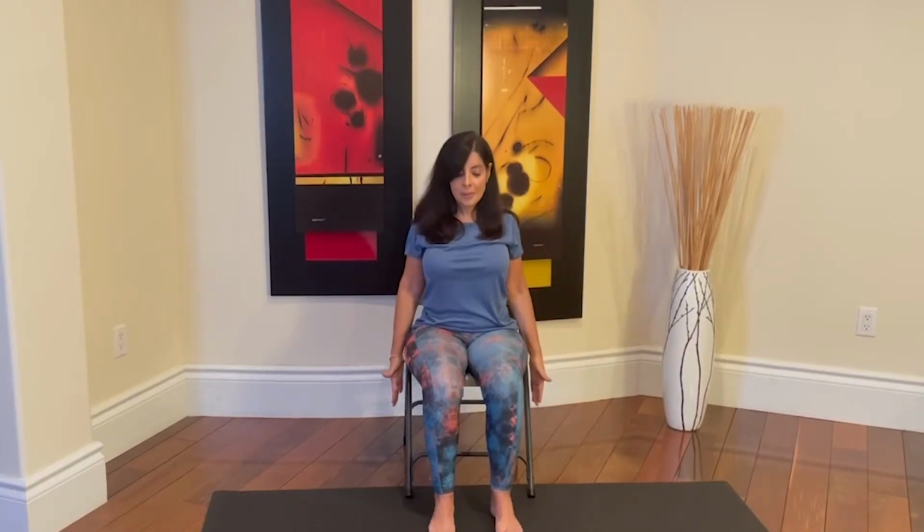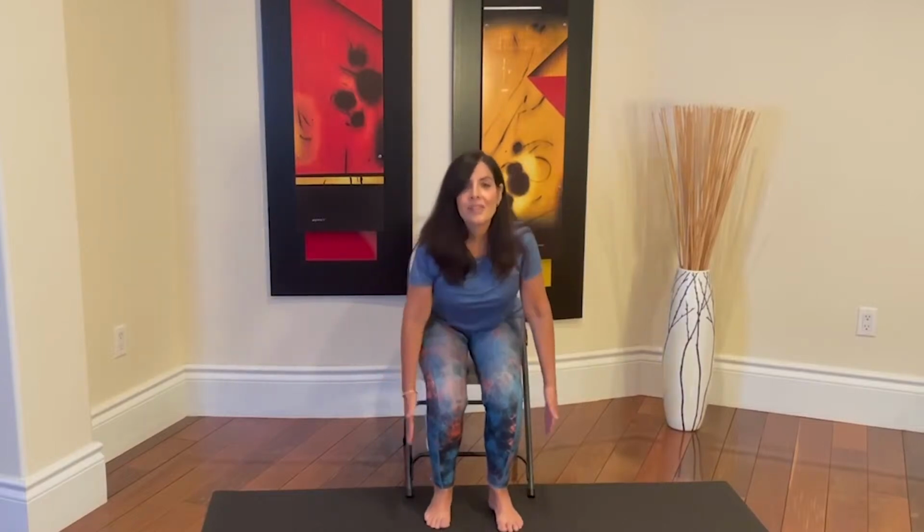So we're going to do our balance poses standing. So you can repeat them in your chair. And we're going to be doing our down dog also standing. But you can repeat it on your chair. So take a nice deep breath. Let's go into our mountain pose, rolling your shoulders back down. Take a nice deep breath. Pressing with your toes, ball of your feet. You're going to join me. You're going to press down, lift yourself up into that wonderful mountain pose. And take a nice deep breath.